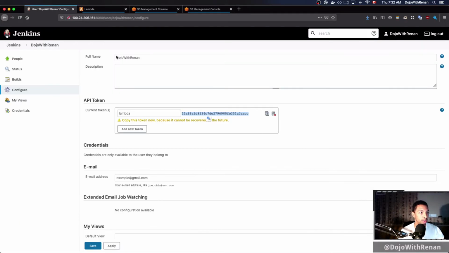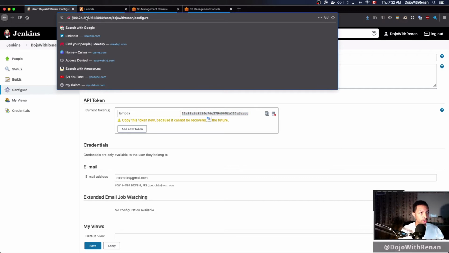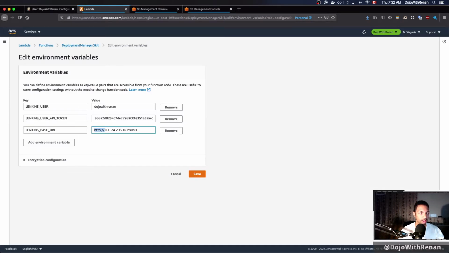And the base URL, in my case, I'm just using an IP address. If you've got a DNS name, use the DNS name. Also, another thing: the way our code works, it expects a port to be part of the base URL. You can have the IP or the DNS name as the base URL and then have another variable for port. But in this case, I'm just gonna use IP and port with the same environment variable.